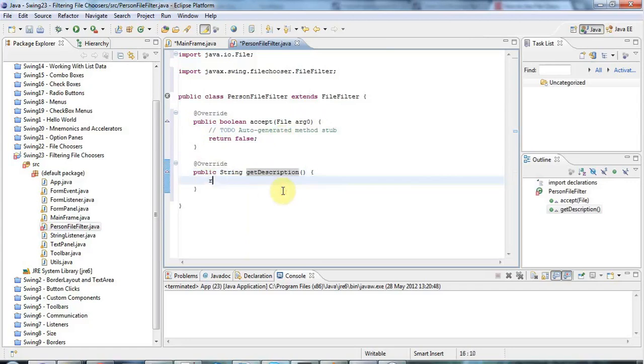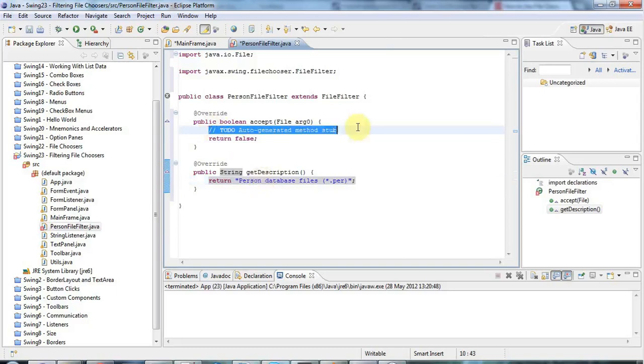So in my description here, I'm going to return a string that says person database files. And in brackets I'm just going to put the filter, and let's say that this application uses files with an extension of PER, completely arbitrary, PER standing for person, of course.